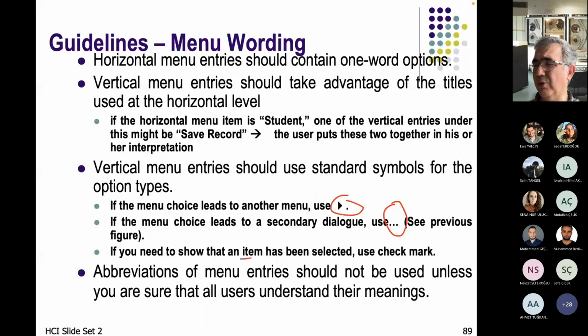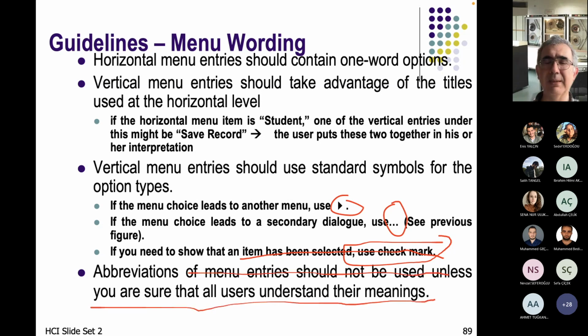If you need to show that an item has been selected, use a check mark. But it also has implications, so use it carefully. Abbreviations of menu entries should not be used unless you are sure that all users understand their meanings.